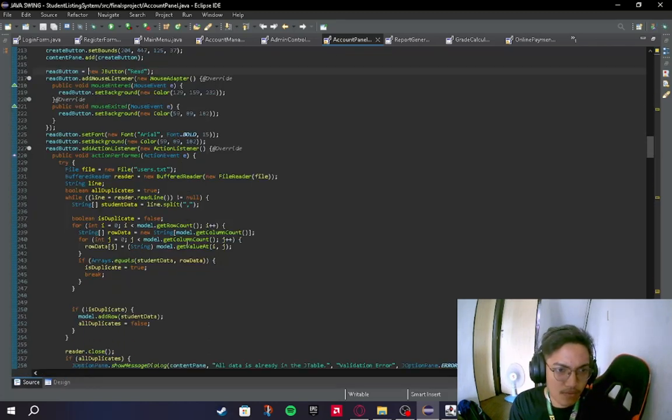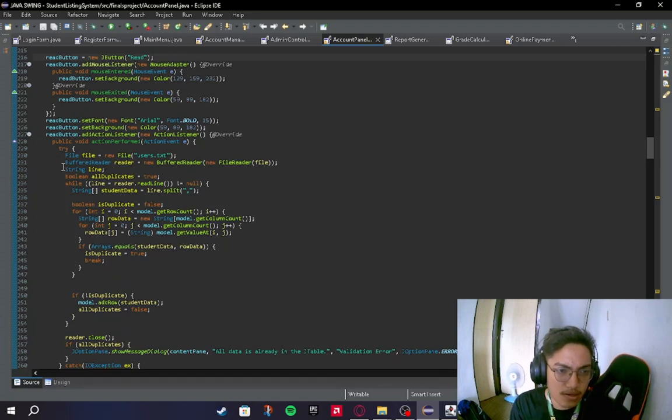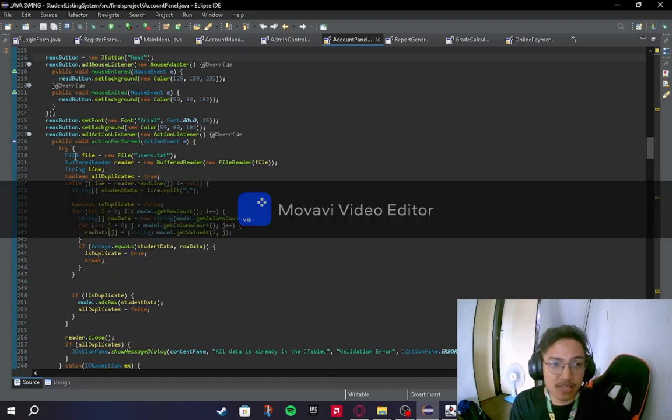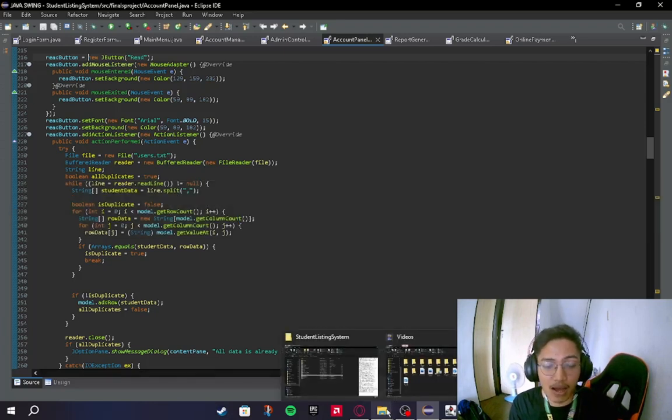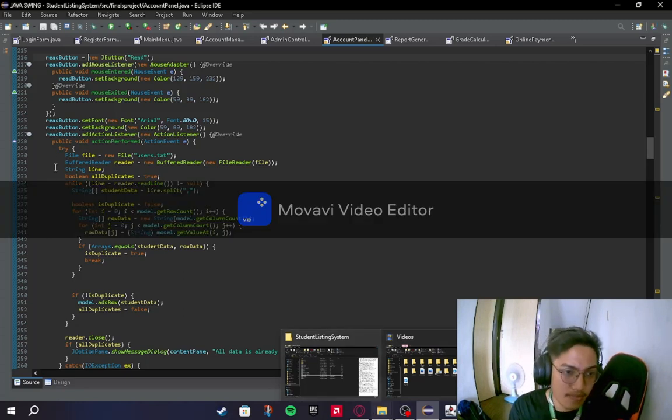In read, we will see an action performed that implements a file buffered reader. It means it reads a file. The file that it reads is the user text file, where the accounts of the students who registered in the system, signing up or signing in, are located.